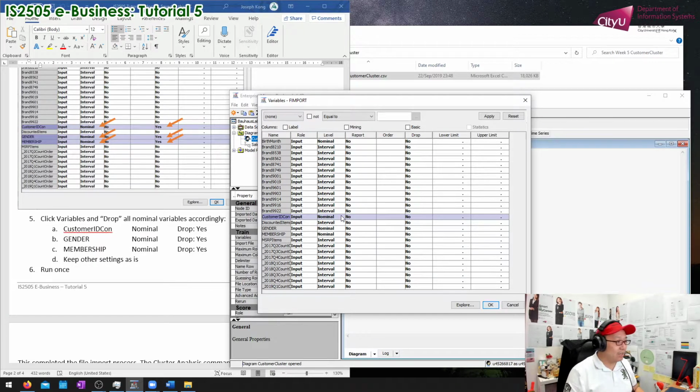For this type of nominal variable, I suggest you drop it. Drop here means that it will not be included in the cluster analysis. So for nominal values, I suggest you drop them.